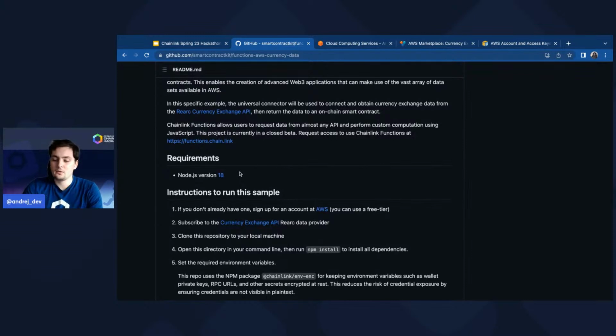For you to be able to run this, the only requirement is to have Node version 18, so make sure to have that, and also to sign up for Chainlink Functions beta. So you'll need to be whitelisted only for deploying these contracts to one of the given testnets. For you to be able to follow this workshop, there is no need for you to be whitelisted, because there is something called npx hardhat functions-simulate, which will simulate the request.